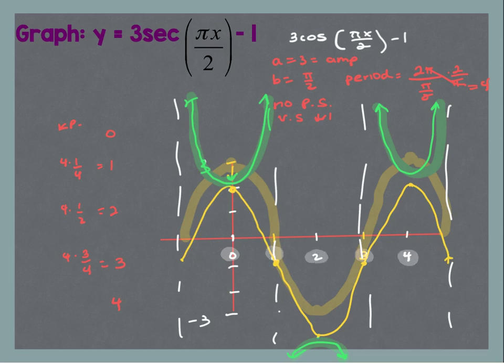And that gave me my initial curve. This was again secant, so I graphed cosine, which started at 3. So this is my original one. Started at 3, went down, down, up, up. And then I dropped a half a curve and a half a curve on the left and the right so that I get my 4 asymptotes.